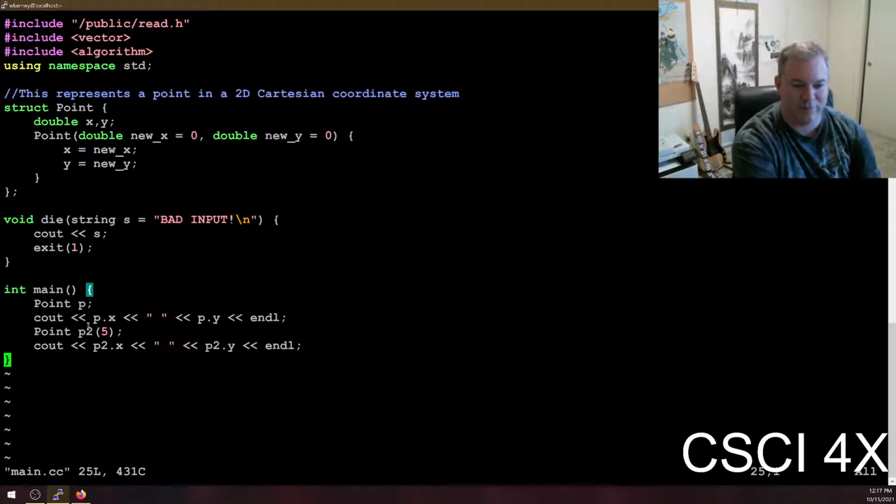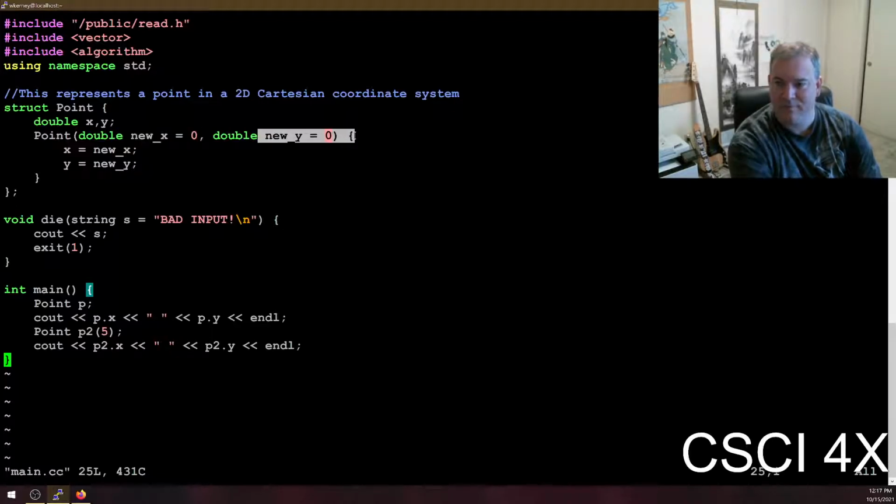When you pass parameters to a function, they go in left to right. And so for any values you don't pass in, then you get the default. There's no way of defaulting x and not defaulting y. So if you're doing default values for functions, you typically put the most important stuff first, and then anything that's kind of optional, you put last, and you can default that. A little bit of a design philosophy thing.